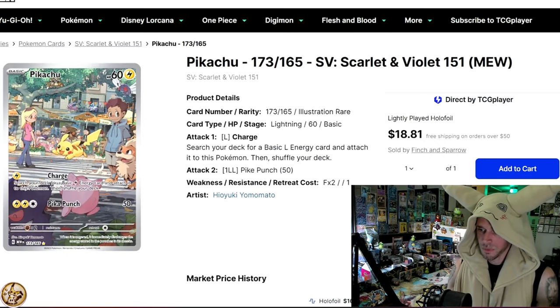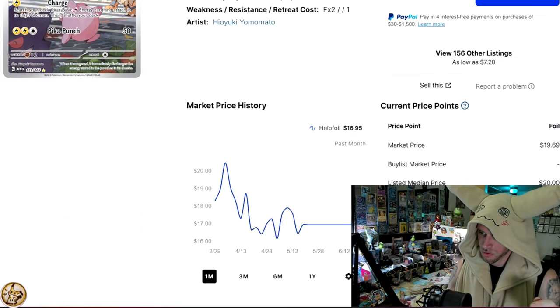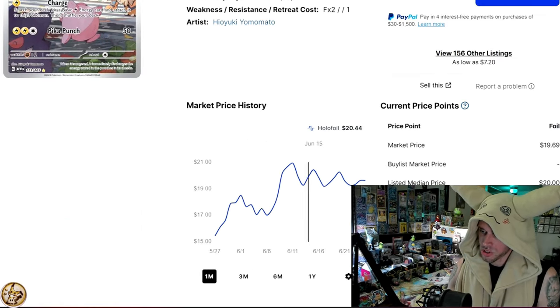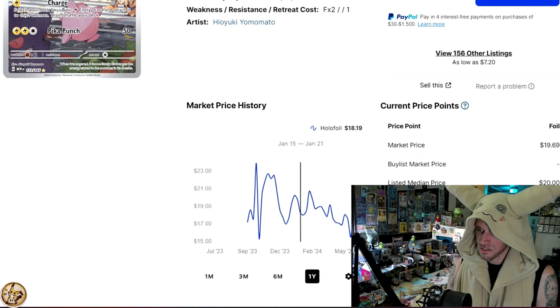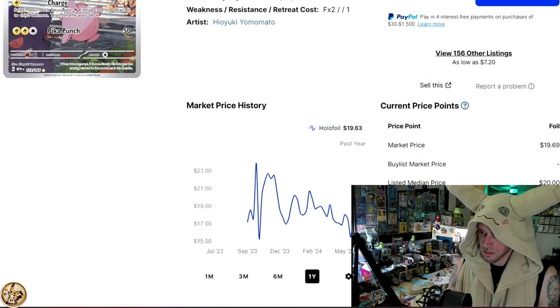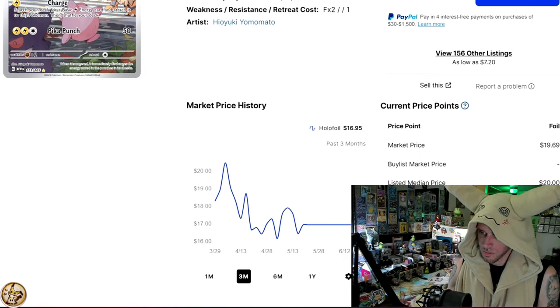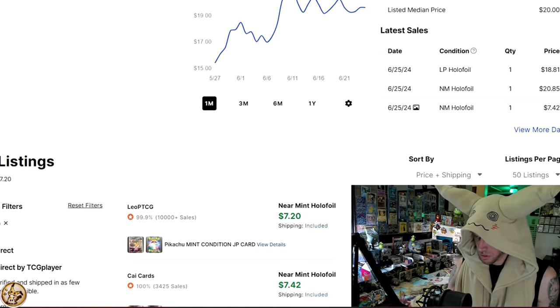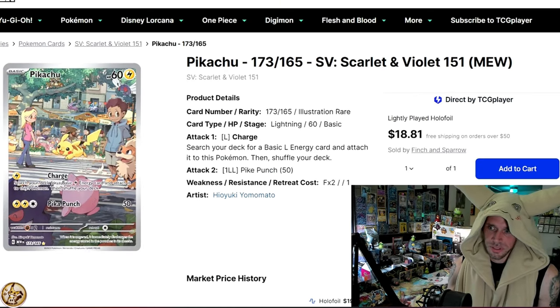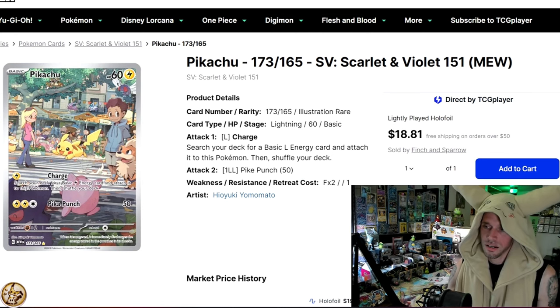But here's another one. Pikachu. Why is that so flat? There it goes. Pikachu is basically a $20 card now. It never really was. I mean, was it? Yeah, I guess it was. September. I just always feel like it's always been like $17 or $18. That's what it feels like. I don't know what that's about. But yeah, clearly in the last month, that looks good for a quick little 30 day. And yeah, about to be $20. Who knows? It's a great Pikachu card. It probably should. Who would be surprised if Pikachu IR was $25? I don't think anyone would be.